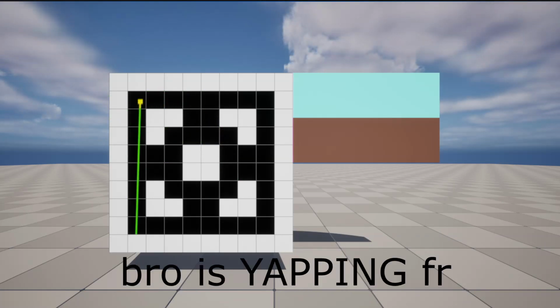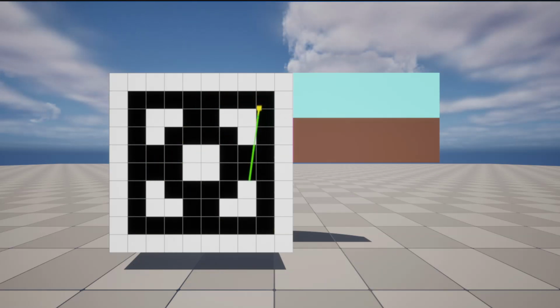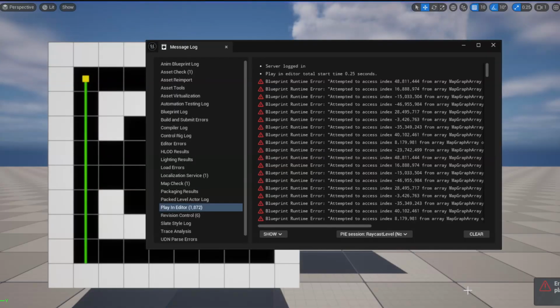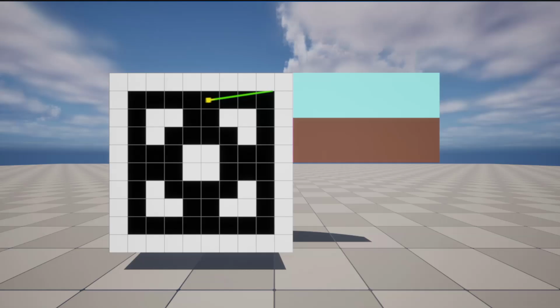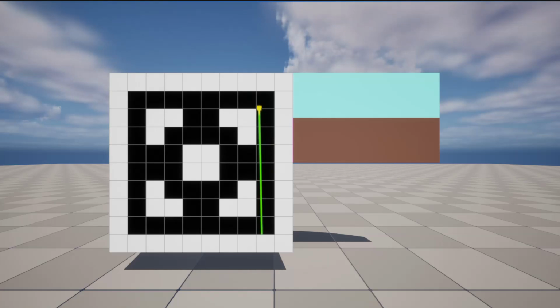Then we can get that new grid cell's value, which if it's a 0, it will keep going, but if it's a 1, it stops the line, completing the ray. Then we loop this about 60 times, incrementing 1 degree each time. Okay, so we have the rays. Now we move on to the 3D part.